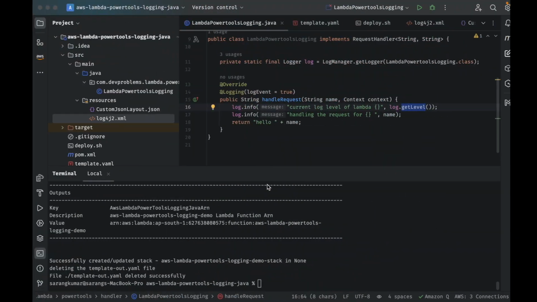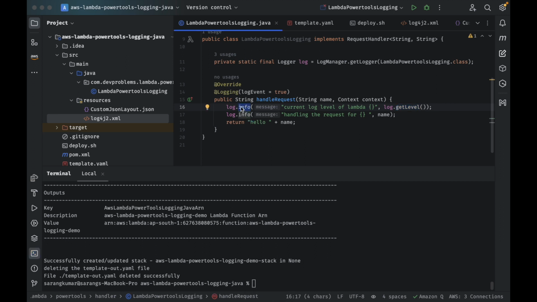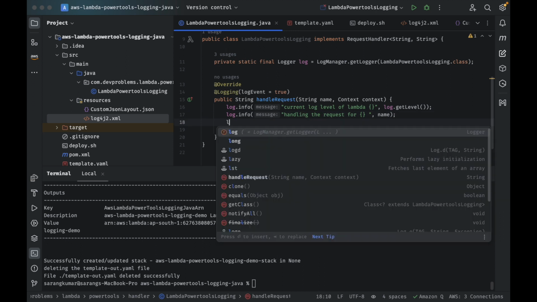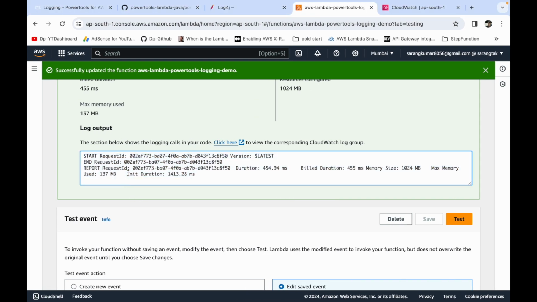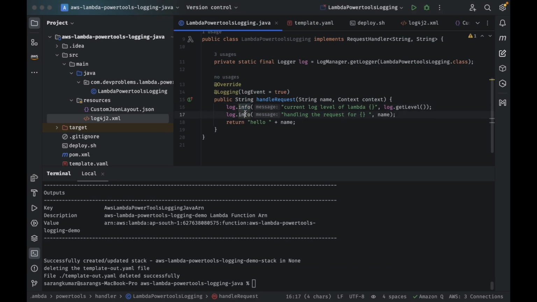The reason is we only have log level of info in the application, and we are expecting the log of level error, and the error logs will only be available in the CloudWatch if you write it like error like this and provide some value. We don't have an error log in the application, so it will not log anything here. Correct. So you saw that there are no logs because we are only logging the info one.